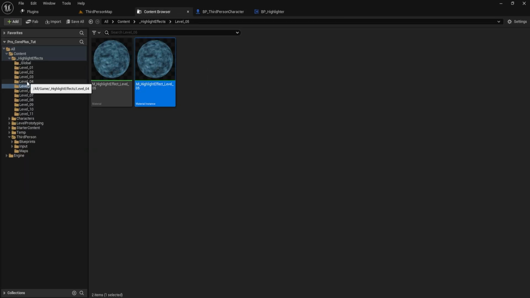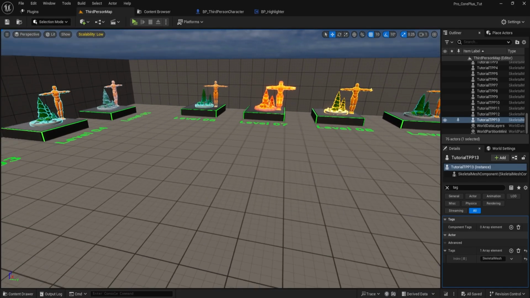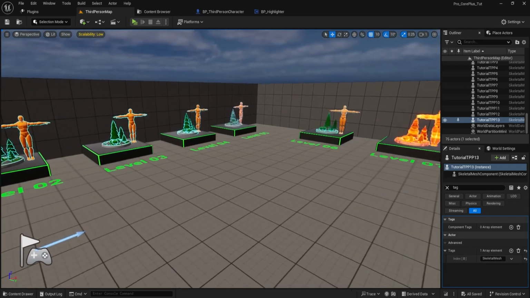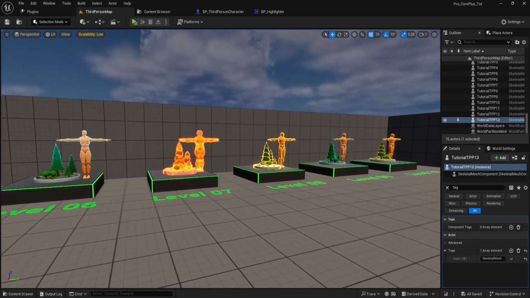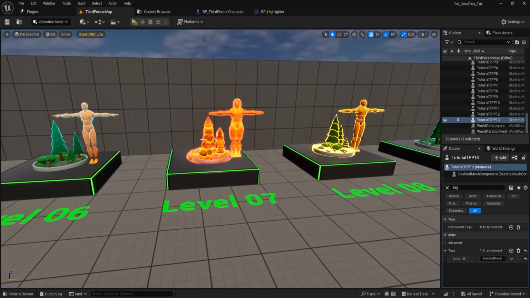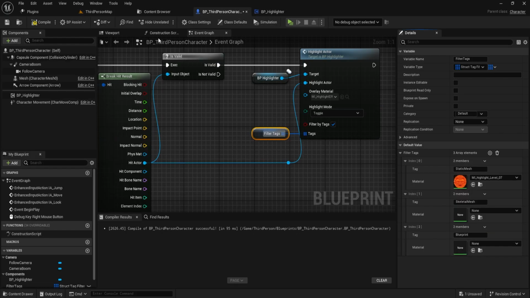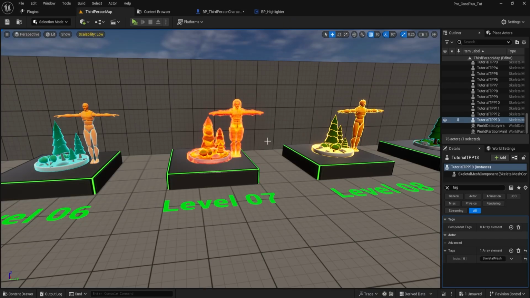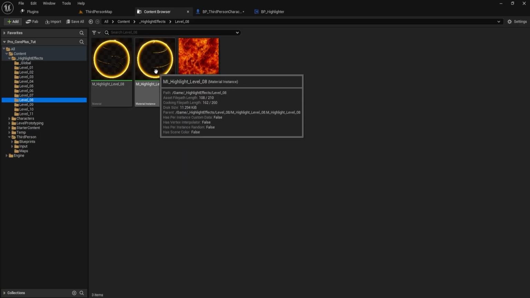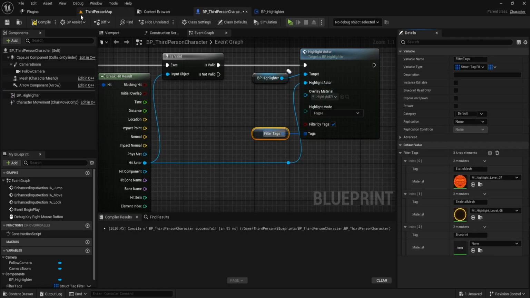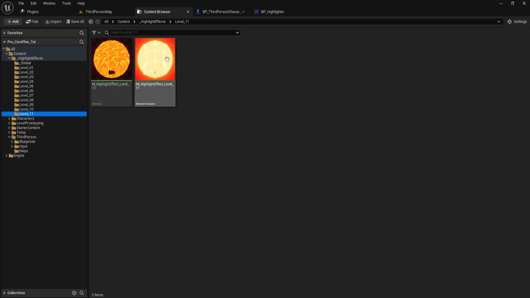Next I'm going into the overlay and I'm going to set different overlay materials for these. For the static mesh, I'm going to set this up as a fire, so level 7. For the skeletal mesh, I am going to set it as level 8 overlay material. For the blueprints, I am going to set it as level 11 material.